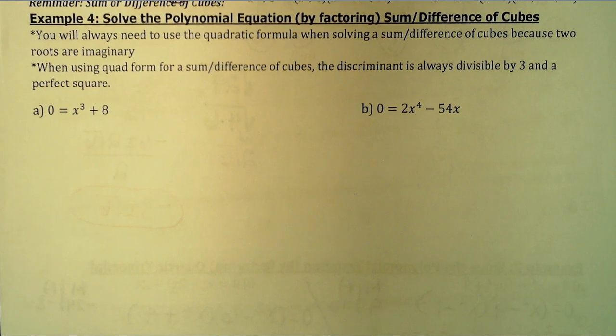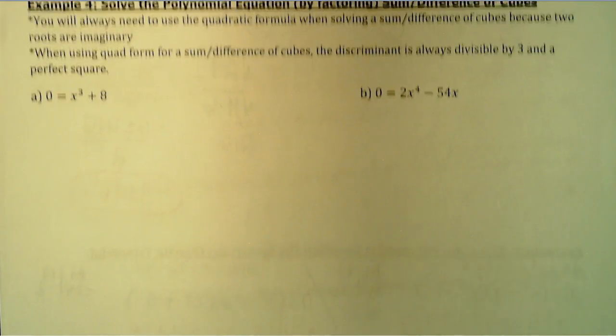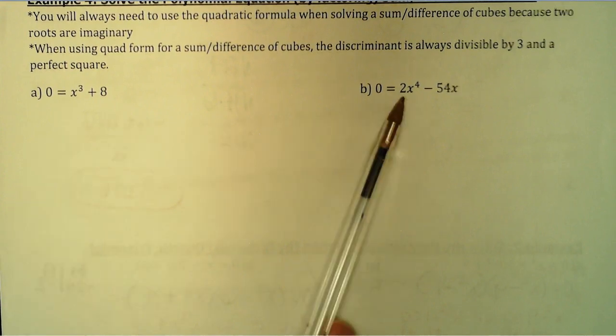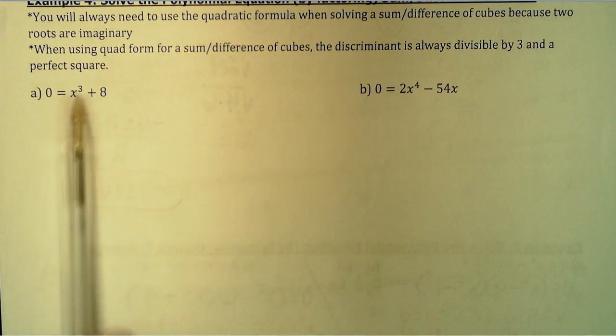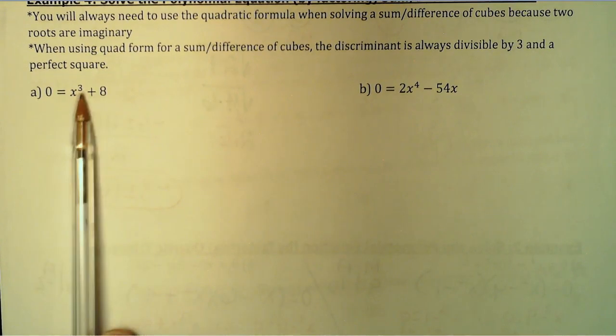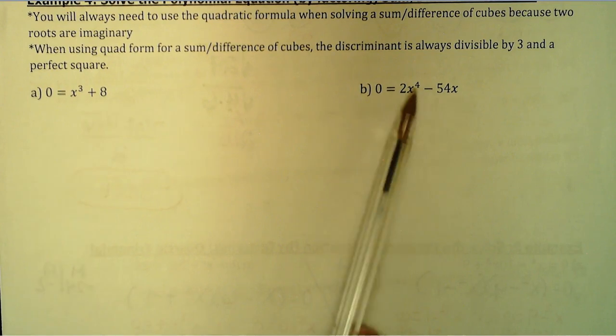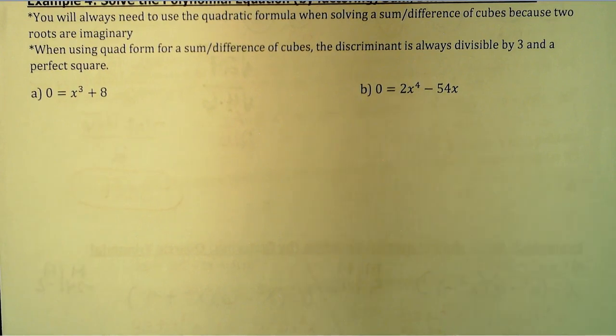If you were to put either one of these two examples I have for you on the graph, you're going to see this should have 3 answers, this should have 4, but you're only going to see for this one the graph would only cross the x-axis in one place. Over here it's going to cross twice because I do have an x in here that we can factor out in a second, but the other answers will be imaginary.